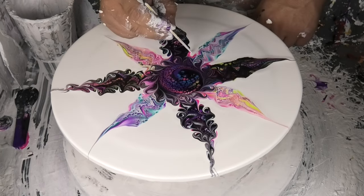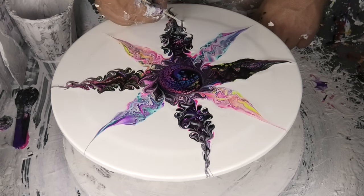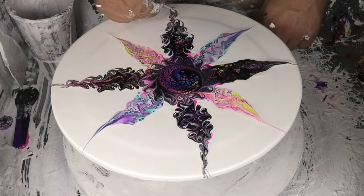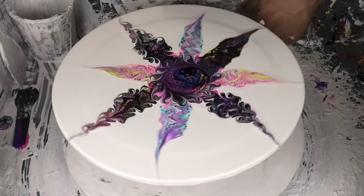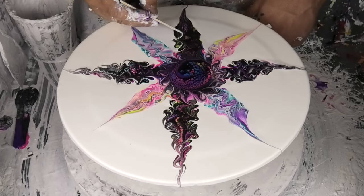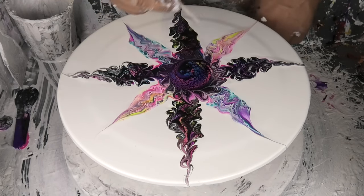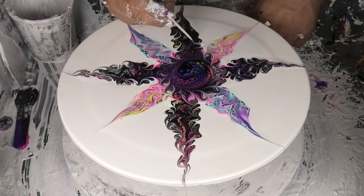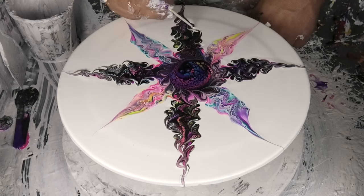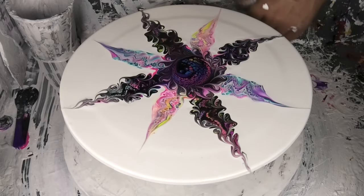Oh, that's pretty. I do like that. So that's pretty cool, isn't it? Same style, two different ways. That's really pretty, actually. I really like that white CA with the Southern Ocean blue, too. Oh, it's beautiful, isn't it?